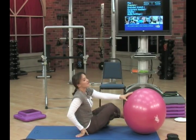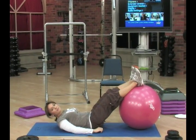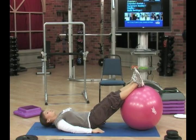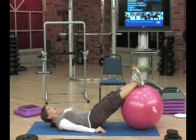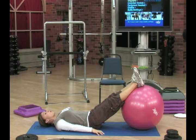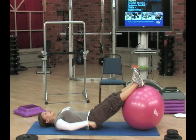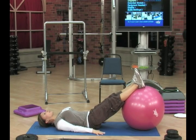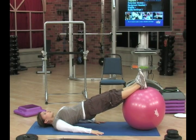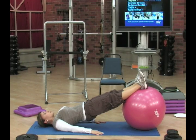So that alternative is going to be that you're going to place your feet, shoot forward here, and you're going to take a ball that's about 55 centimeters in diameter here, and you're going to lie down on your back. Your feet are going to be in the middle of the ball. You're going to now place your palms to the floor, feet on the ball, engage your low back strength, and you're going to lift your hips up off the floor. So now you've engaged your hamstrings, you've engaged your core, and your low back. So the same muscles are working here that are also working in the deadlift.